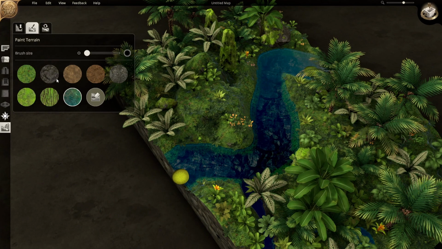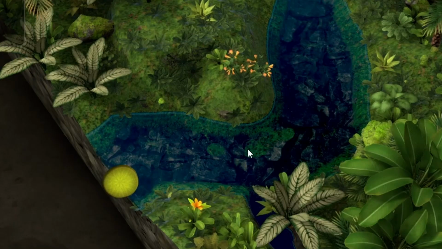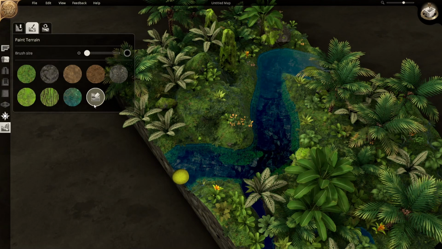And you can do that for all of this. If I wanted to make this more mossy underneath here, I could just paint that on. But if I didn't want that, I can take it off by using this to erase it, or I could just press Control-Z since I did it all at once. So I get on the map and it disappears.